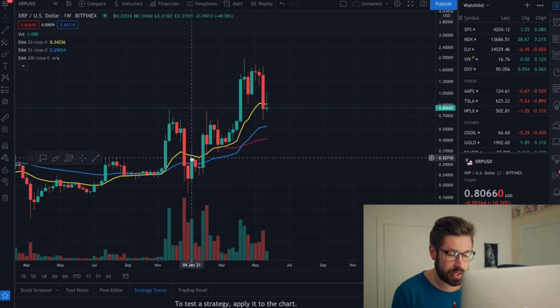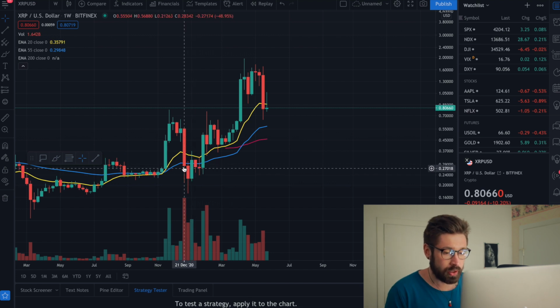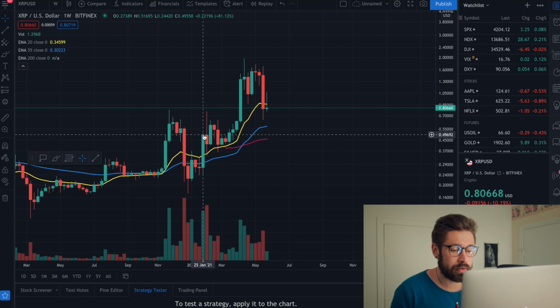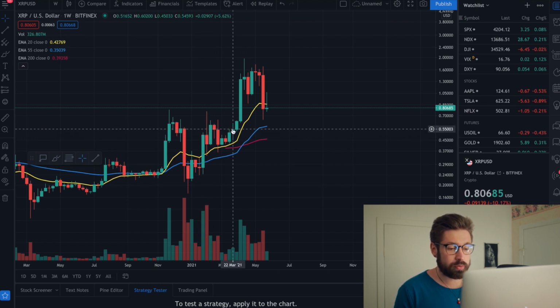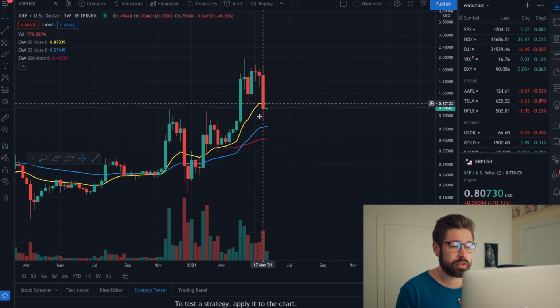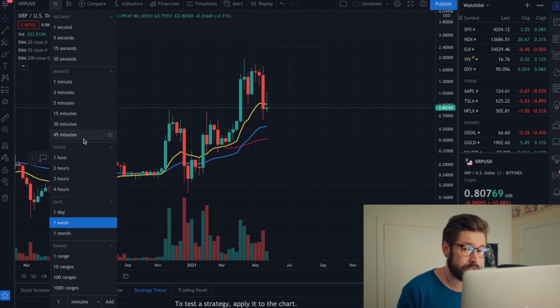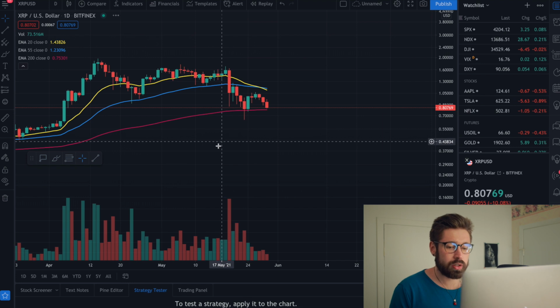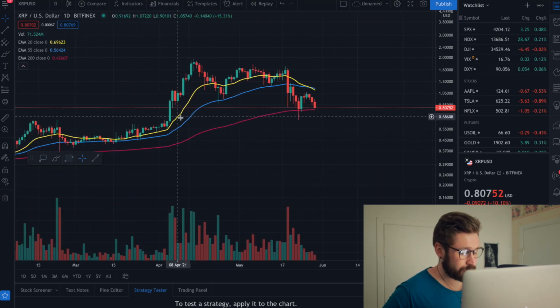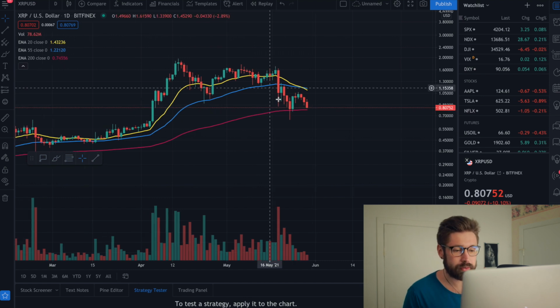So we can see here on the weekly, guys, that we're underneath the 20 EMA. Now, this did happen back in December, January, where we came underneath the 20 EMA, even underneath the 55, and we consolidated a little bit before we broke out once again. So we may see that again, where we see some consolidation here on the weekly before we start to break out, or else we go into a bear market. But I think that's a little bit more unlikely. However, it's just my opinion, not financial advice. I'm not your financial advisor, just a young guy from Canada.